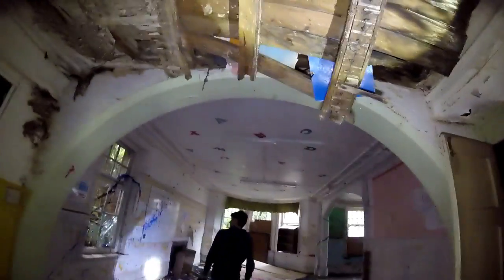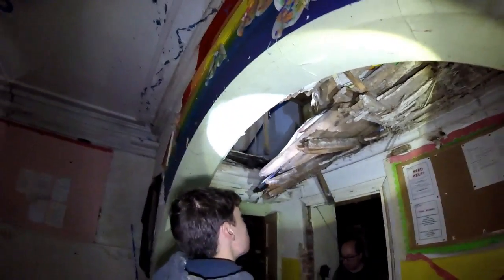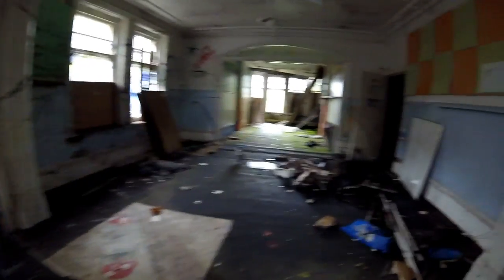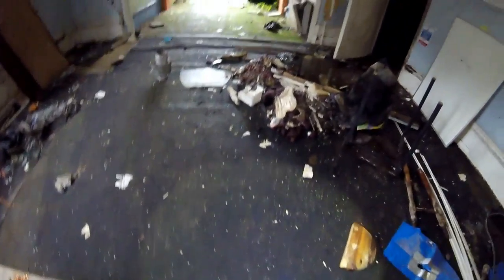Wow, did you not look up when you first came in? That up there is where you come in to go upstairs — this looks to be a classroom. Wow, if there's a basement — look at all this water. I'd be worried about falling through into the basement level — I can feel it under my feet.